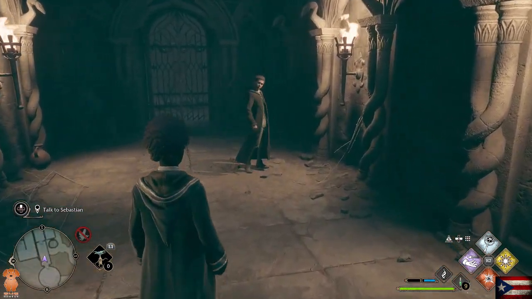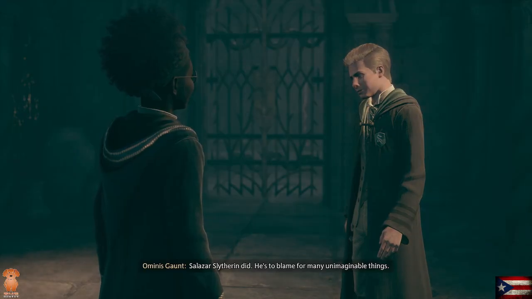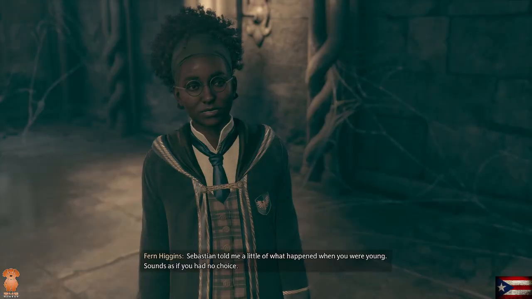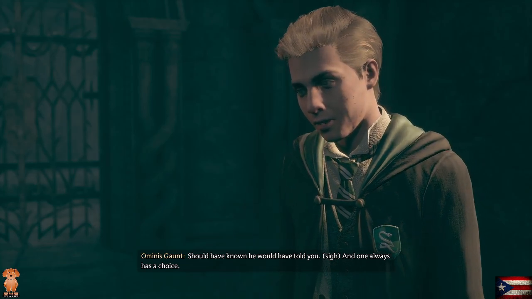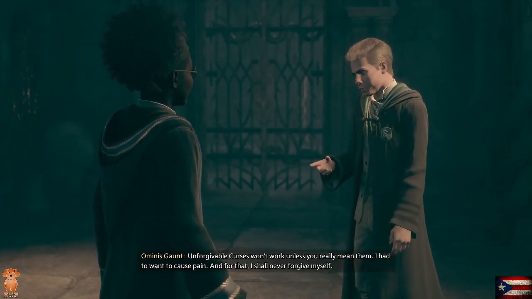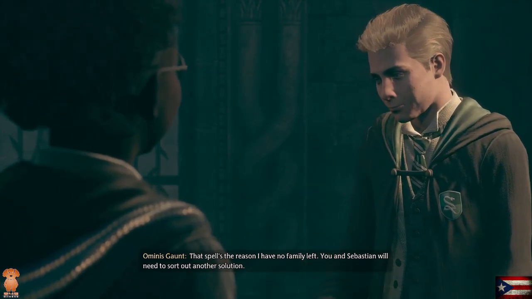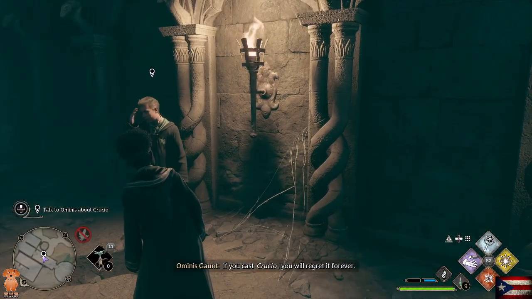Wish we had some liquid luck. All of this could have been avoided. We do have liquid luck, but Ominis, I hadn't imagined we'd really end up trapped in this situation. Salazar Slytherin did. He's to blame for many unimaginable things. I overheard you and Sebastian, and I won't do it. The Cruciatus curse is pure torture. I would know. Sebastian told me a little of what happened when you were young. Sounds as if you had no choice. Should have known he would have told you. And one always has a choice. I'm as guilty as the worst of my family. Unforgivable curses won't work unless you really mean them. I had to want to cause pain, and for that I shall never forgive myself. That spells the reason I have no family left. You and Sebastian will need to sort out another solution. If you cast Crucio, you will regret it forever.